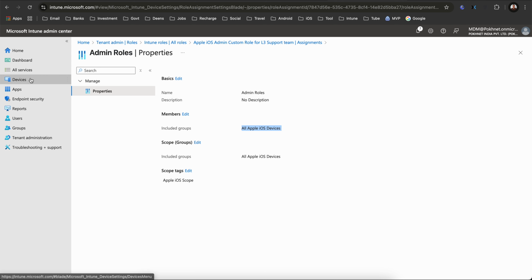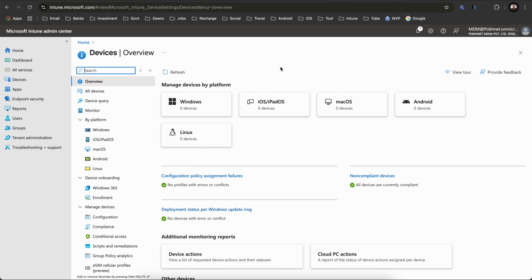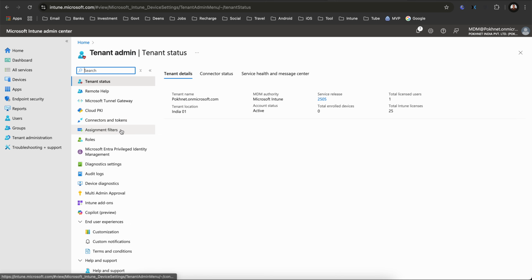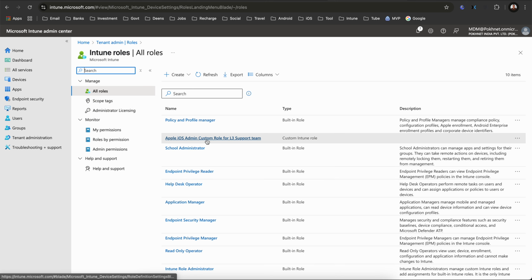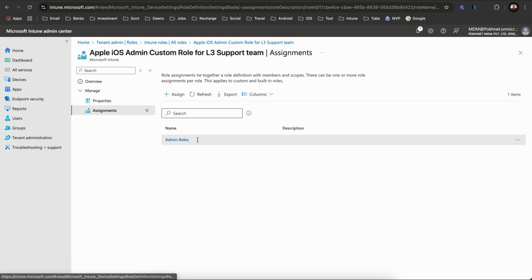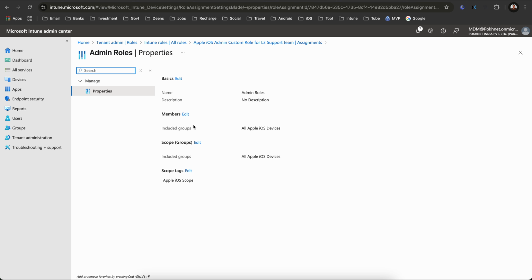Now I hope you learned. As soon as users enroll iOS devices, your admins, whoever is part of that admin group where I showed you the assignment, can only see these iOS devices, and all new iOS devices will automatically get tagged.